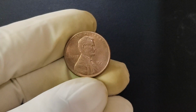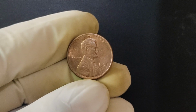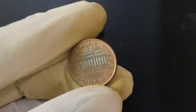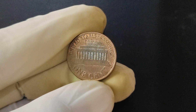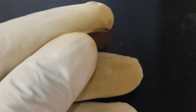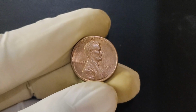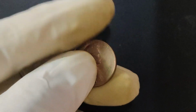Where we dive deep into the fascinating world of numismatics, those little pieces of history that could be sitting in your pocket right now. Today, we have a mind-blowing story about a 1991 Lincoln penny that's been causing quite a stir in the coin community. So, what's the deal with this penny? Why on earth would a coin that most of us just toss into a jar be worth an astronomical $123,456? Well, stick around, because we're going to unpack the mystery, the facts, and yes, the myths surrounding this penny that could make you rich.